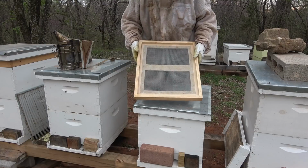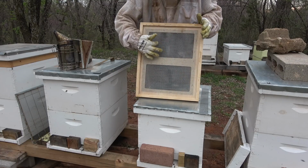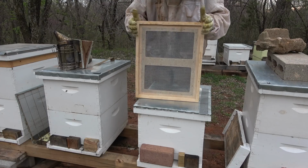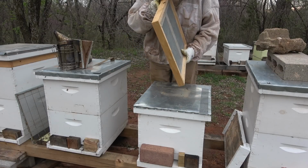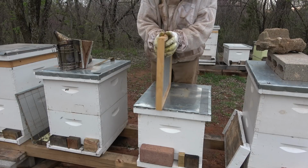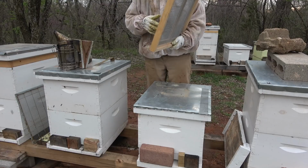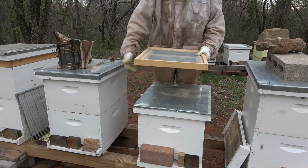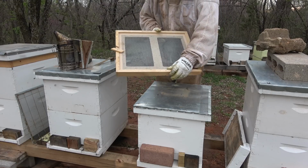Here's the double screen board. This has a number 8 hardware cloth on it, so bees cannot pass through it. It has it on both sides, and it's about, I'd say, a 1/4 inch between the two screens. It has a front and a side entrance for the top and the bottom, and you just turn these things right here. So here's the one on the side.